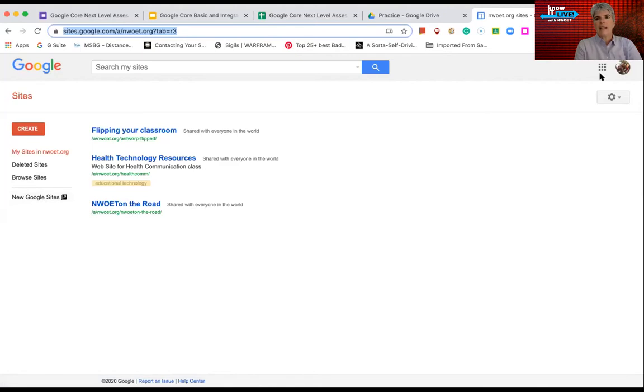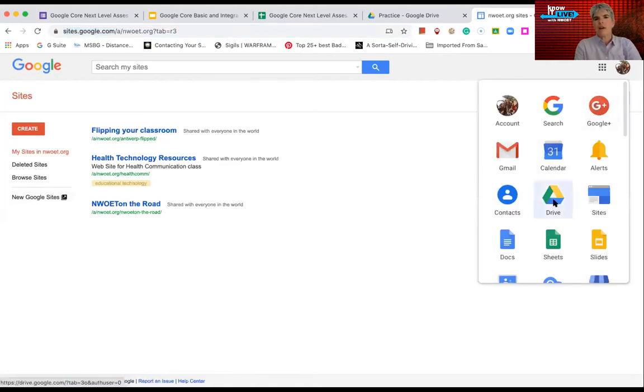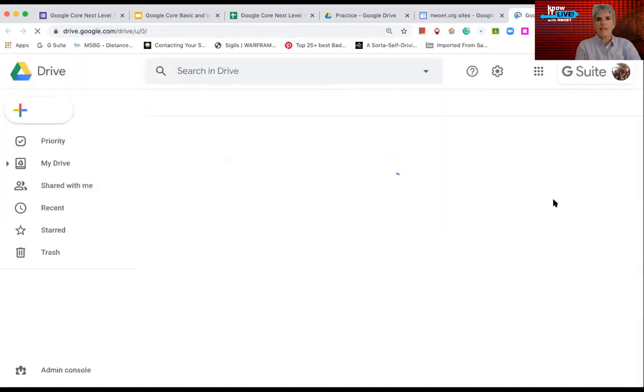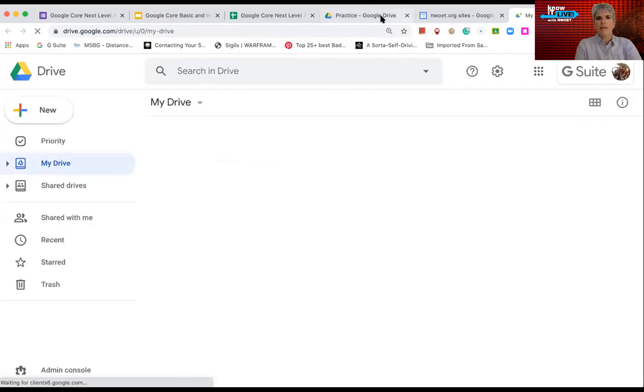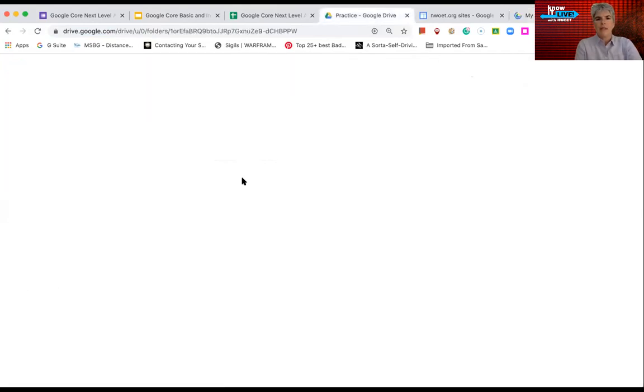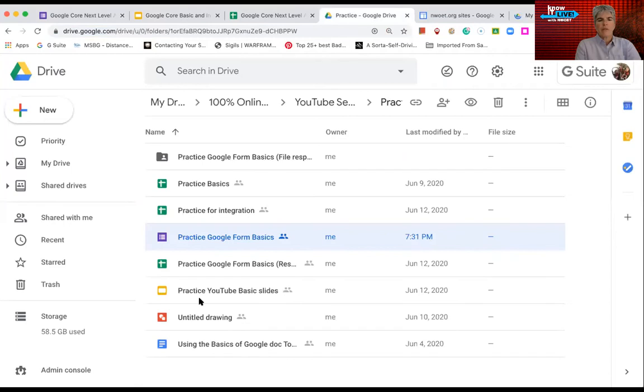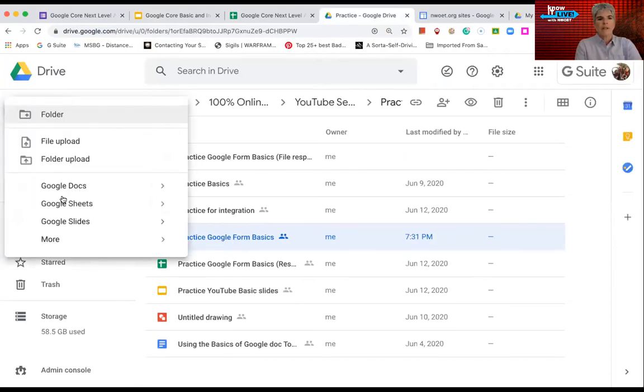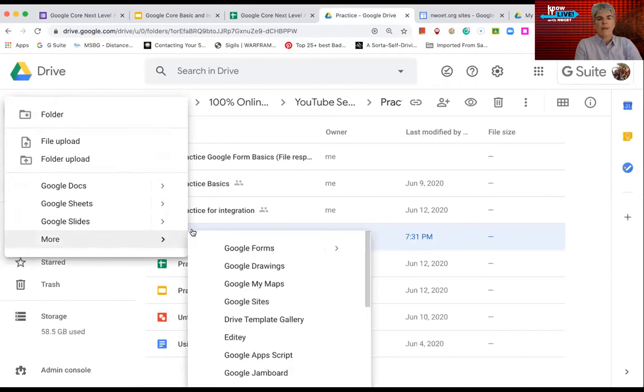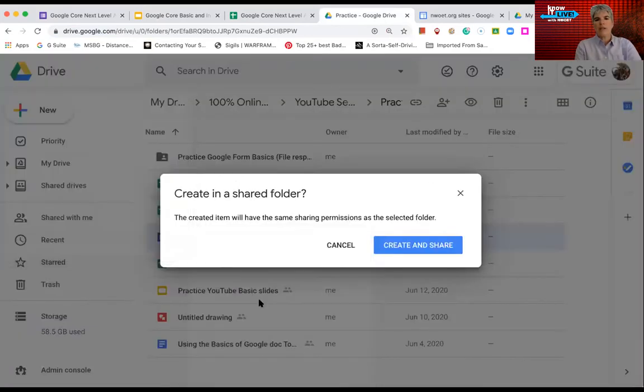That is kind of the reason I like to go to just my Drive, and then I navigate to the folder that I want, and I already have that folder open over here. So in my practice folder, I want to create a new one. I have to go to More, and then Google Sites, and it'll take me directly to the brand new Google Sites.